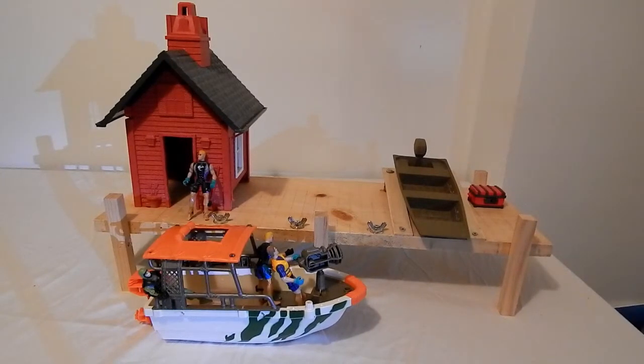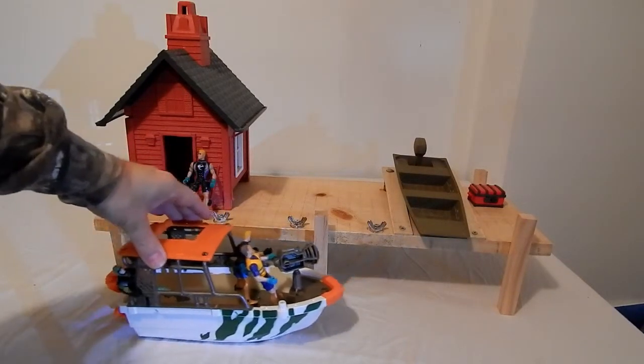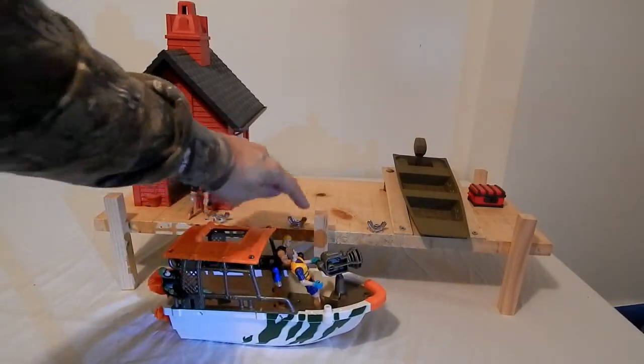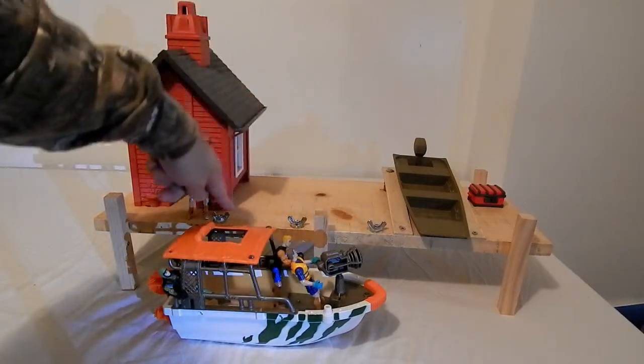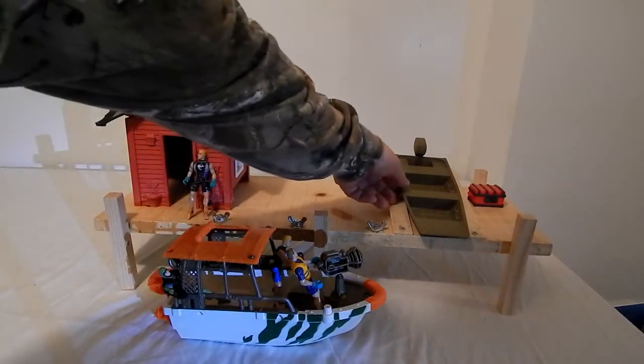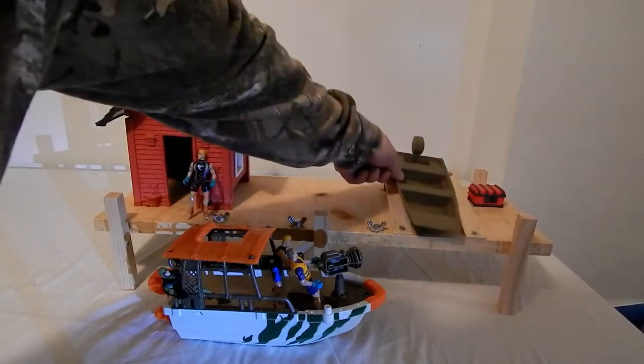This was super simple. Anybody could make this one. What I did was I made a dock for my kids' boats. So the boat can come up along the side here. They can use a piece of rope and tie up to the cleats here to tie your boat up and moor it for the night. You have an area over here where you can work on boats. It's a little boat ramp.